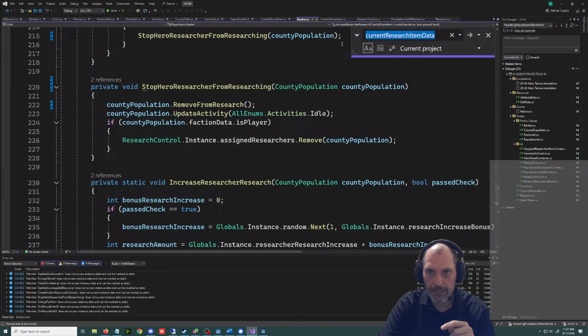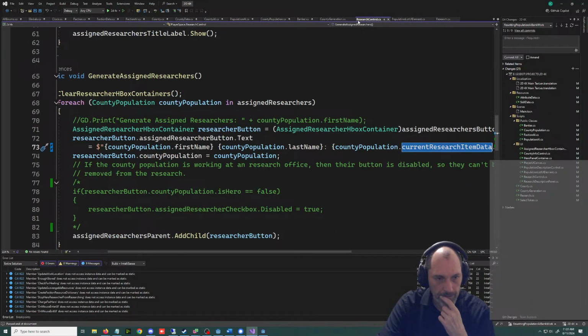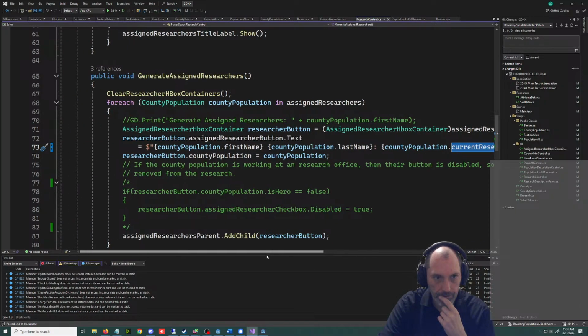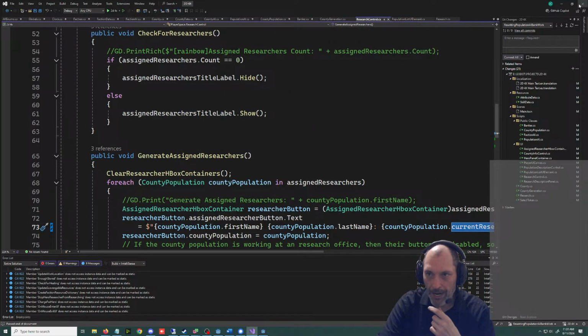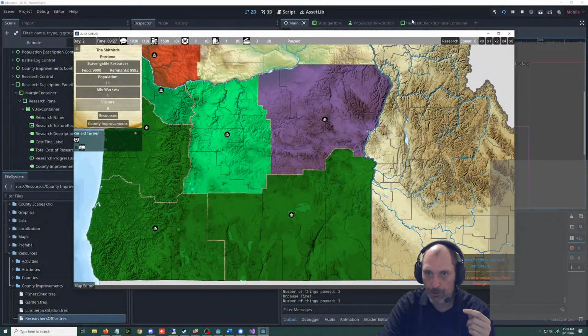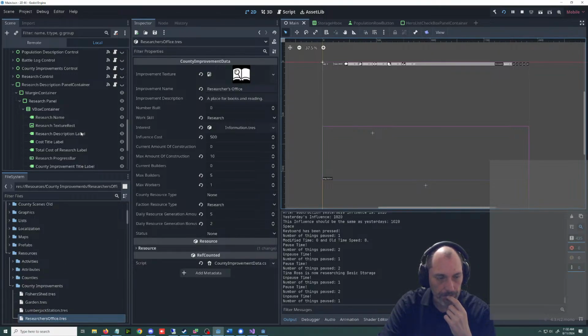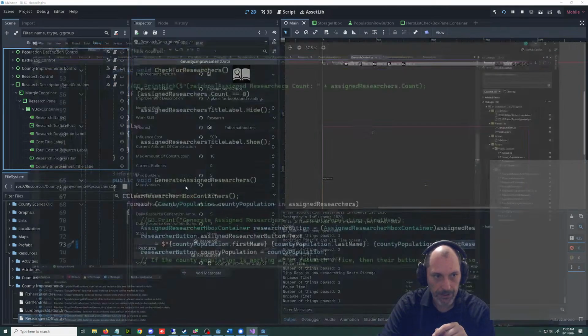So we assigned that through the hero list checkbox panel. No. We click that button. That button is on the research description panel.